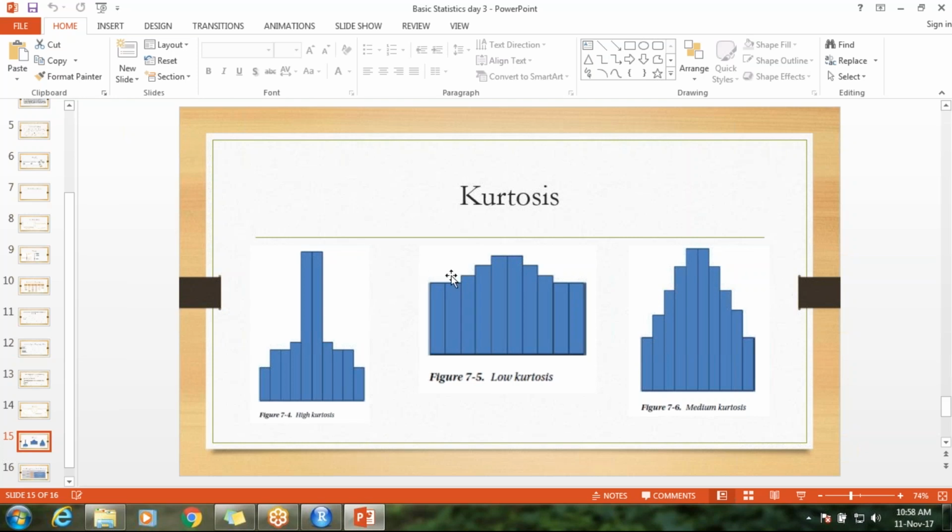Most of the values are more or less flat. And this is my high kurtosis, where I get very high extreme values towards the middle range. So if I'm considering a range somewhere near my mid or median values, I'm expected to have quite large values. So this is the kurtosis concept.